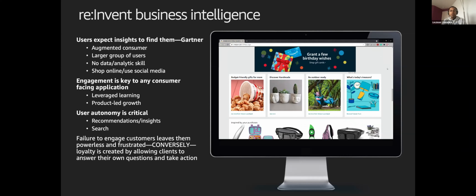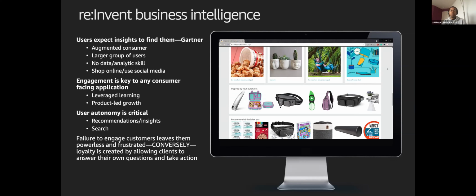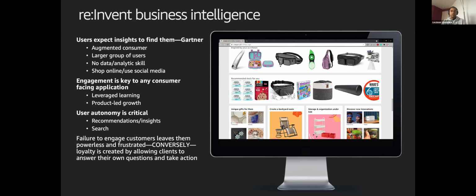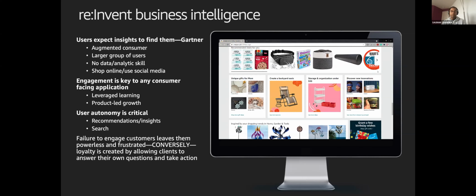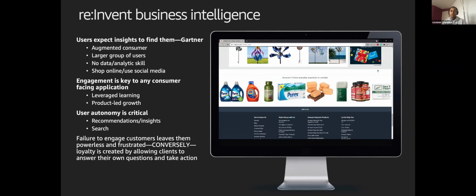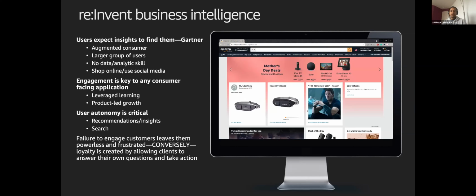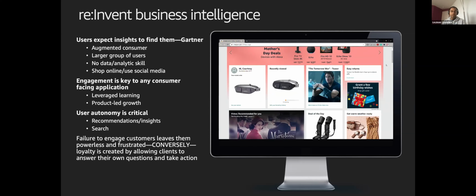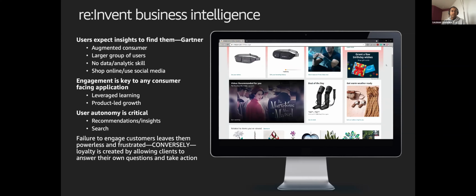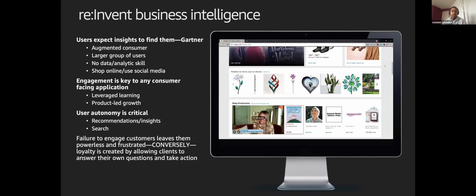It follows another design principle, which we call leveraged learning. Consumers today have too many different interfaces to learn, and these interfaces now need to conform to what the client already knows. And these kinds of operations are search, recommendations, augmented insights. And if it does not, it will likely not be used by the users.